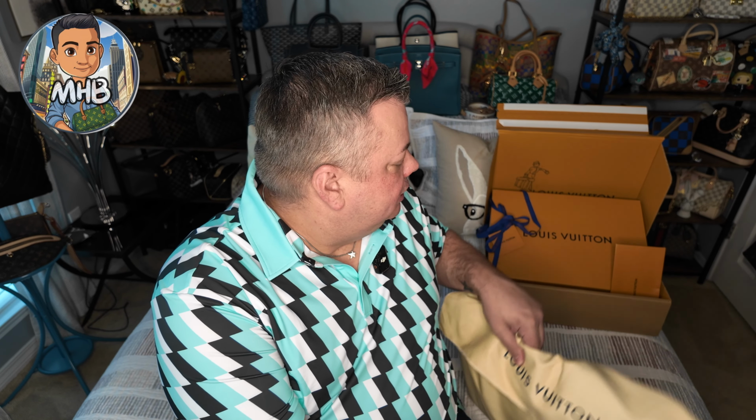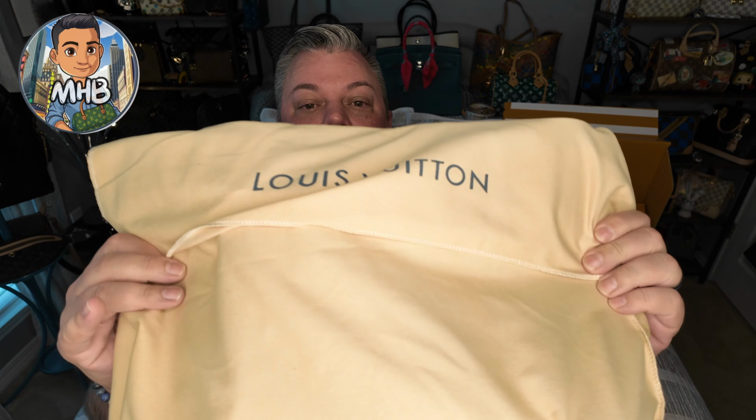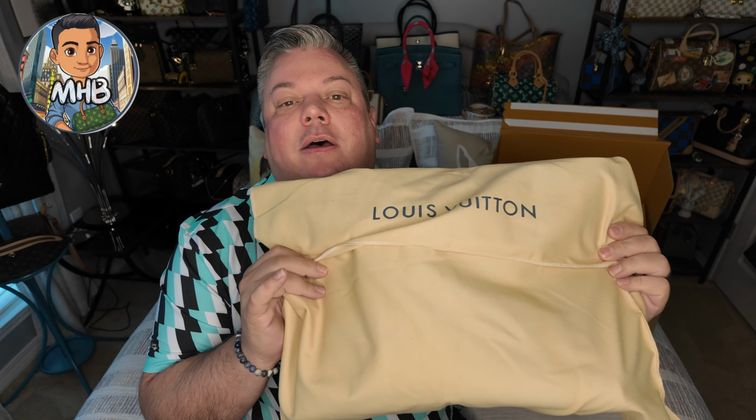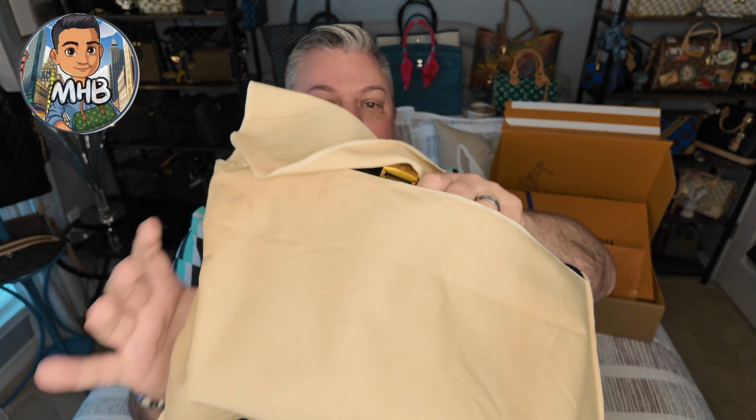And with that being said, let me show you this beautiful tote bag from Louis Vuitton. All right, y'all, so it did come in your standard Louis Vuitton box and everything here. I've already unboxed it. You got your ribbon and your paperwork and everything. And of course, the bag came in a standard Louis Vuitton dust bag here. Let me show you the dust bag. There is the dust bag. Y'all know how I feel about a dust bag. We don't really care about that. So let's get rid of that sucker and show you this beautiful tote.